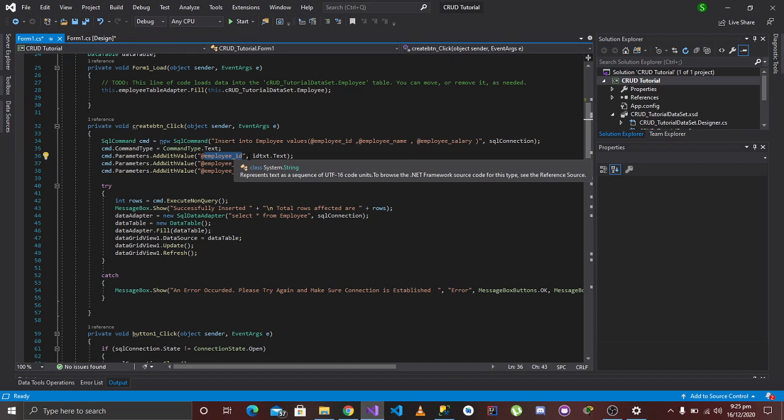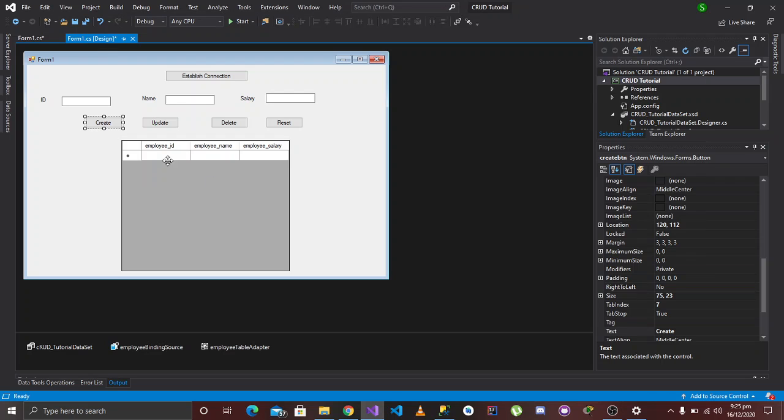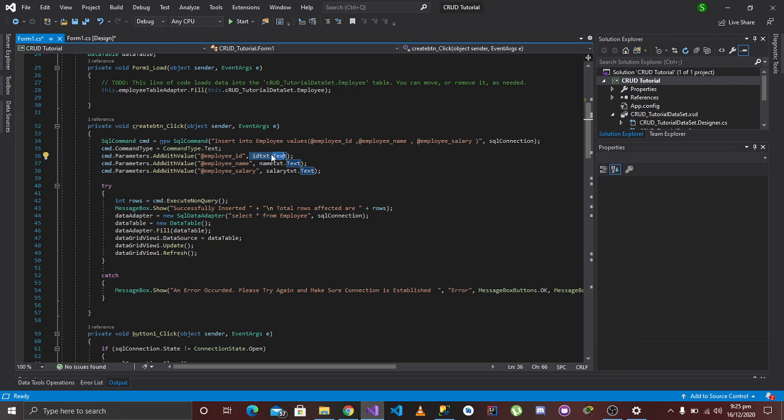It stores the data of id.txt.text, which is this text box. id.txt.text means the data that is currently present in this text box. It will get the data from here and pass it into our database. A try catch method is used here to avoid any kind of exceptions.